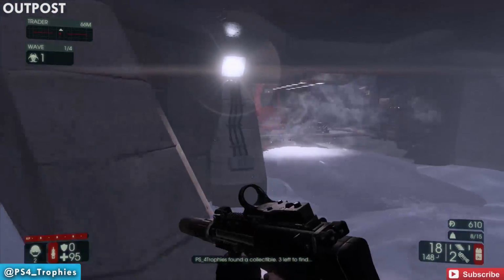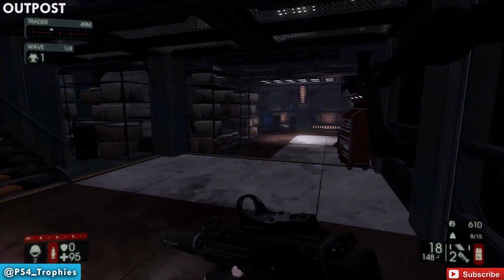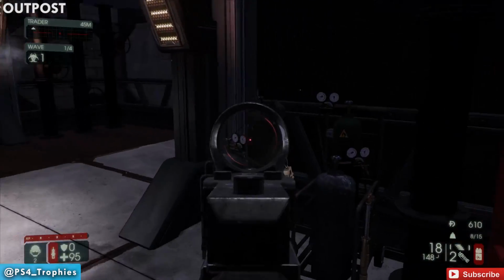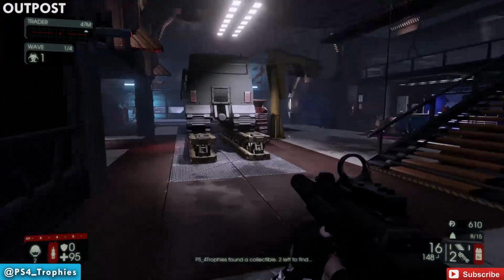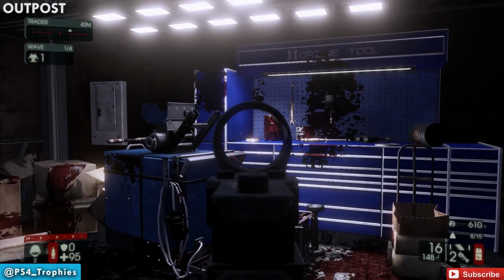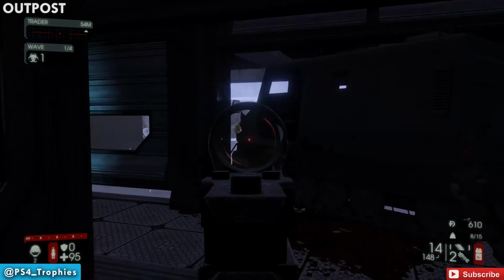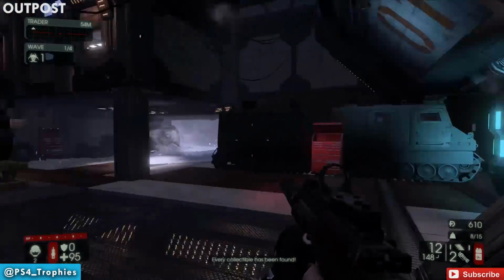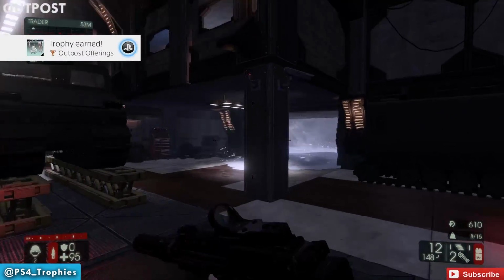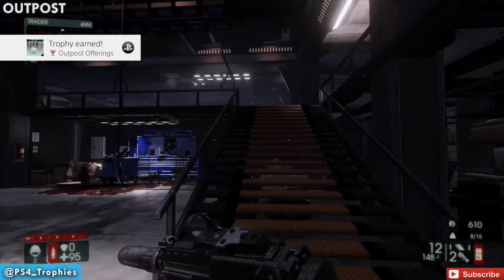Now from there we're going to go inside. I've got a bunch of collectibles in this room here. So as soon as we enter, immediately to the right, you're going to see some green tanks hanging on one of them there. It's going to be one on the blue workbench in front of us. And there's going to be one over here hanging on the mirror of this vehicle. That'll be enough for the trophy, but let me go ahead and show you a bonus one just because. That's the Outpost Offerings trophy.